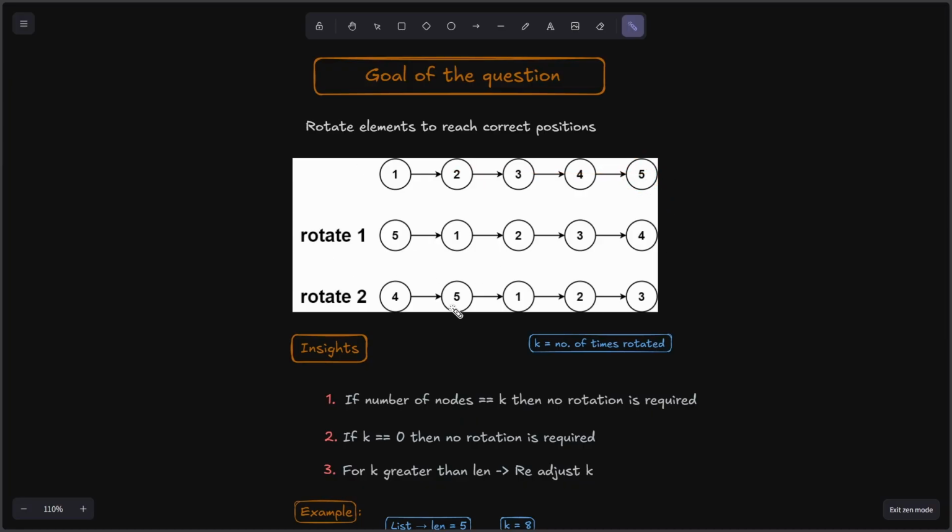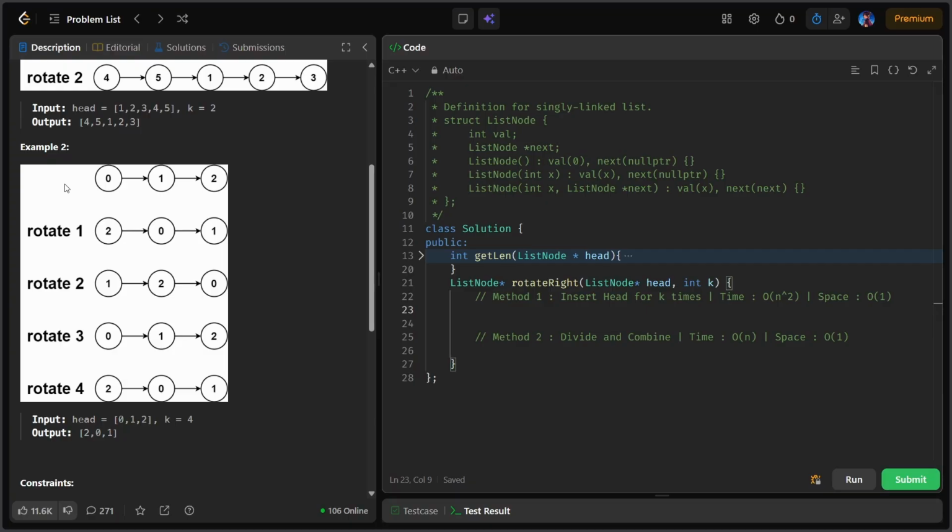You can also see that for this list, the number of elements is 3 and k is equal to 4. Hence, after 3 rotations, since the number of nodes inside this list is 3, the rotation comes back to the original list. You can see that rotation 3 and the original list are the same.